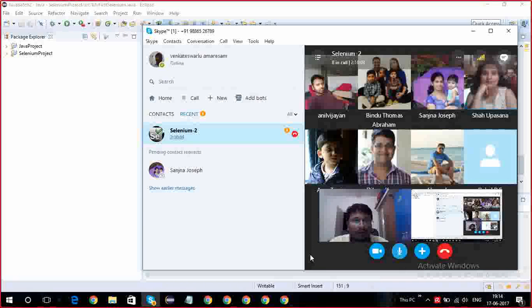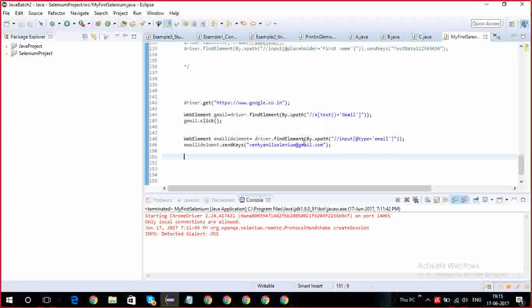Yeah. Hi Venkat. So Venkat, this is Deep. I'm running the same program and I'm passing my email address, but I'm getting the error: no such element. Okay, can you please share the screen and run it once? Yeah, I can share my screen with you. Please share your screen and run that once, we'll see.